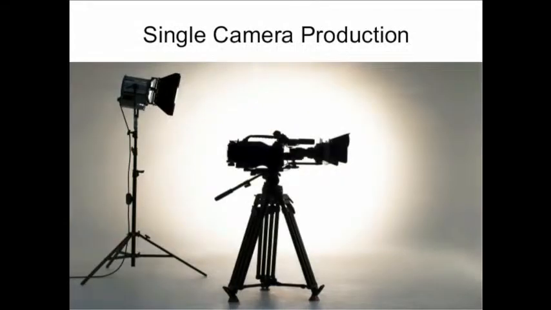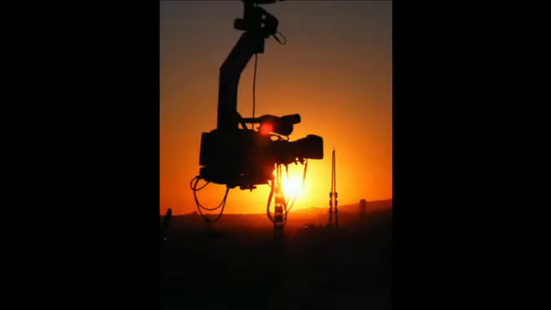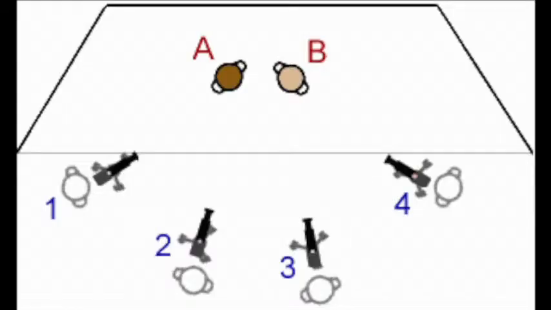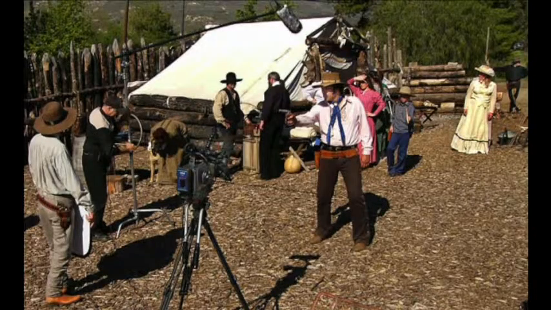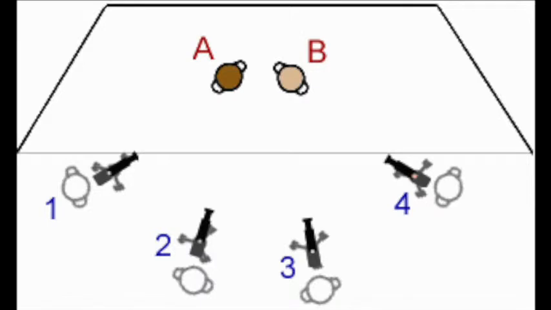So single camera technique is a technique used in the filmmaking industry, and it's done mainly with just one camera to take different shots in a scene, and those shots will be edited together later on with different techniques. The difference between multi-camera technique and single camera technique is that with multi-camera technique you're using more than one camera. It can be two or more, and you're covering more space than with single camera technique.